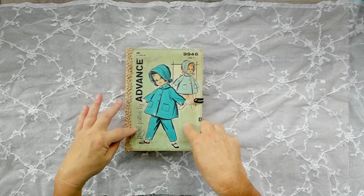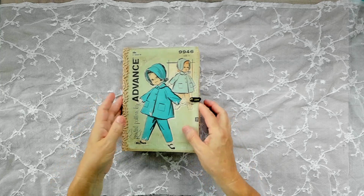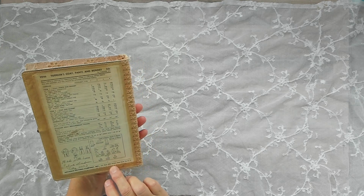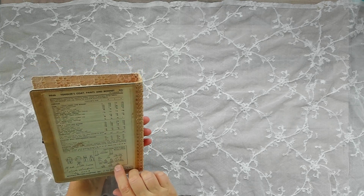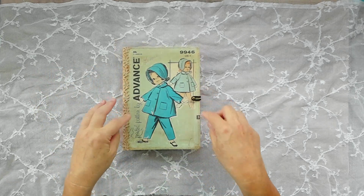This pattern is a very vintage pattern. I don't even remember the date on it. I probably should look that up. But it was really torn.